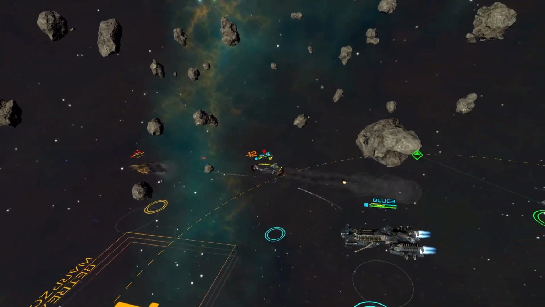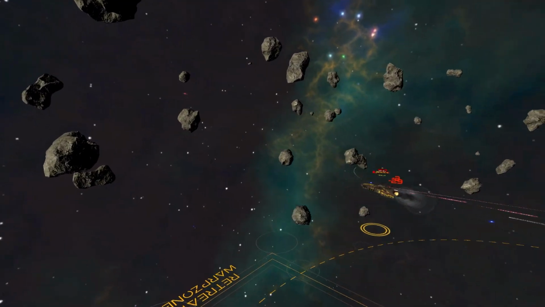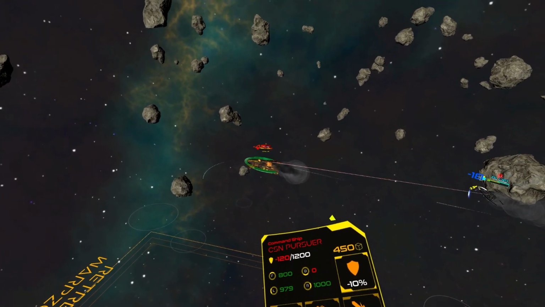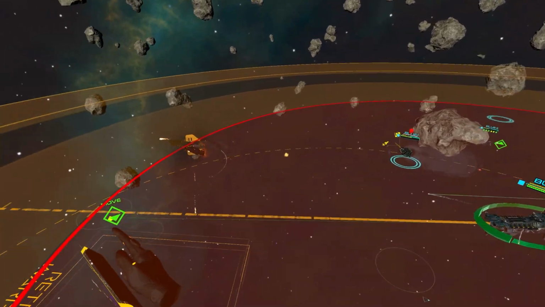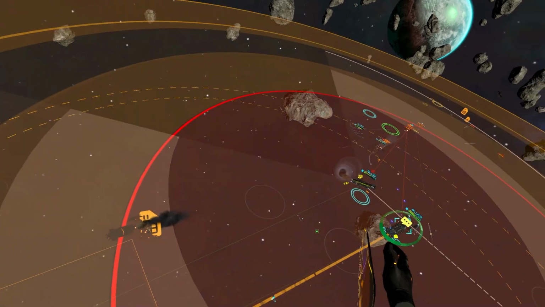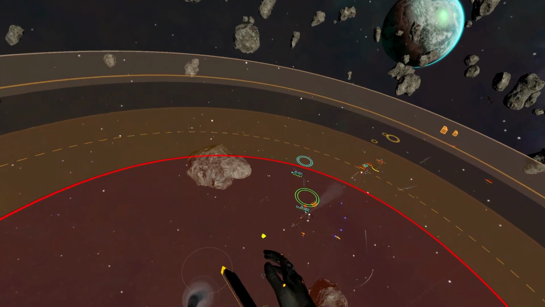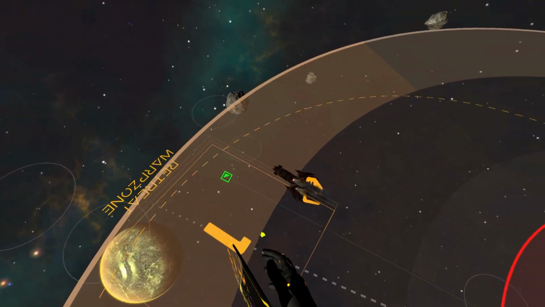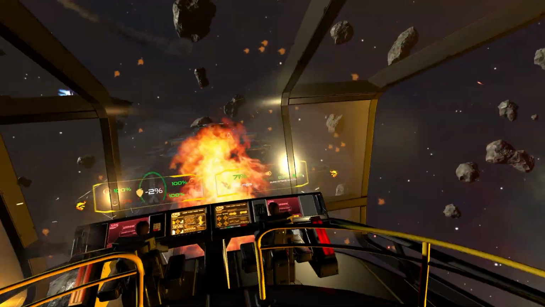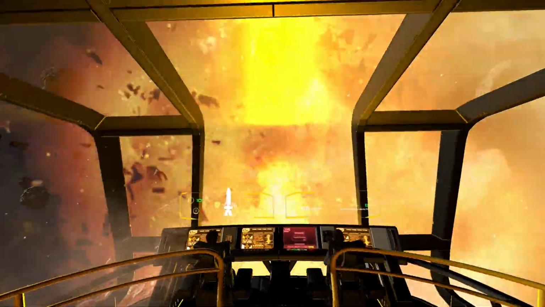We're definitely going to have to go repair after this. I wasn't too sure which ship we were going for, which is why it's gone relatively badly. Enemy has weapons lock. Target destroyed. Let's just run. Everyone just run at this point. Oh, we were destroyed. No!